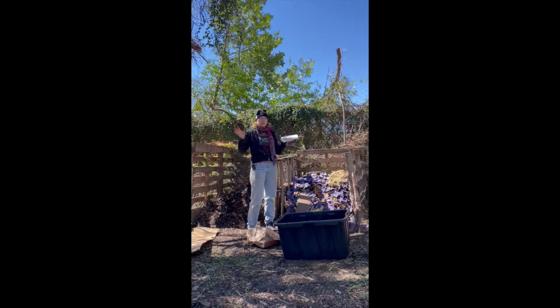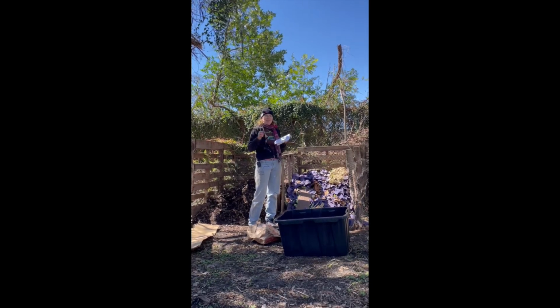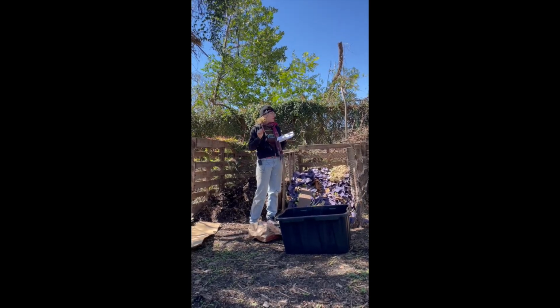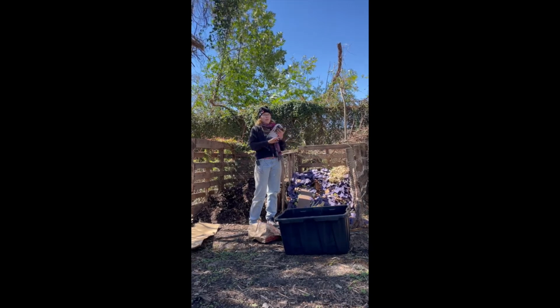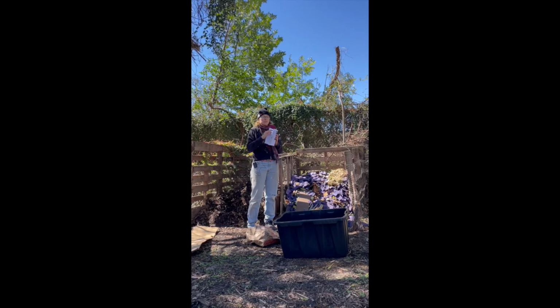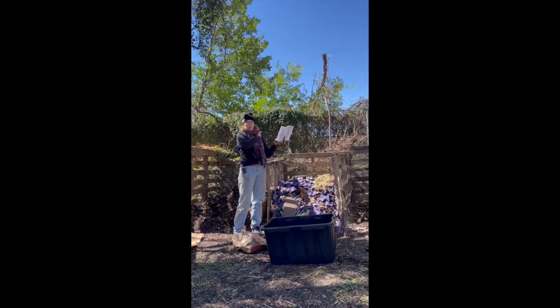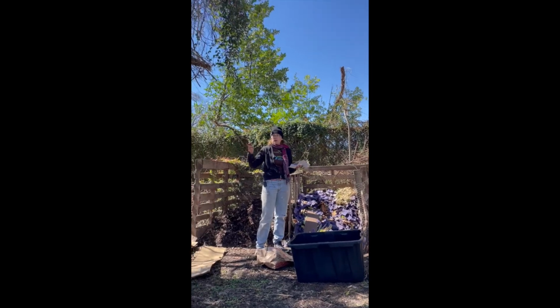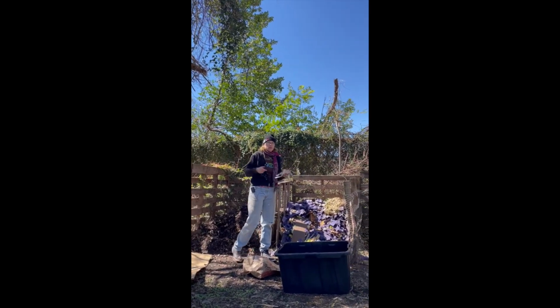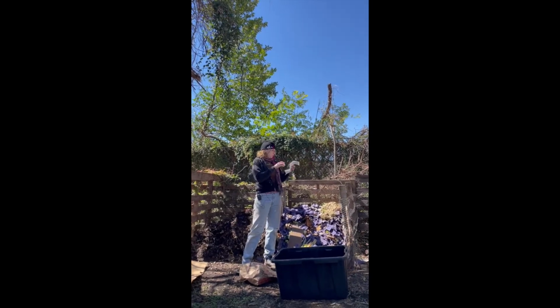Nettle, has anyone ever grasped nettle? Been barbed by their little barbs? Nettle actually is a powerful plant. It contains proteins, potassium, magnesium, and all that, and if you put that in your pile, it will help it break down. Comfrey leaves as well are a high source of potassium. So the more diverse your input, the more diverse your output, basically.